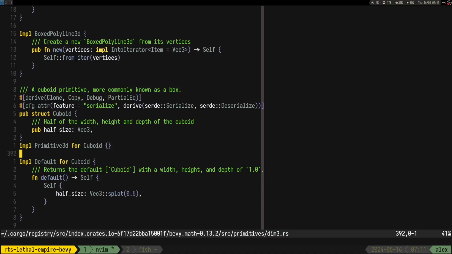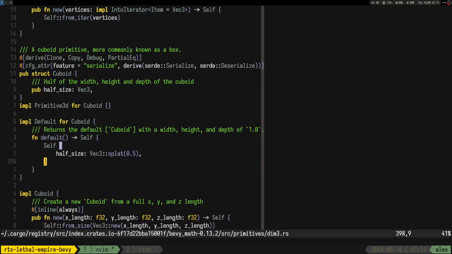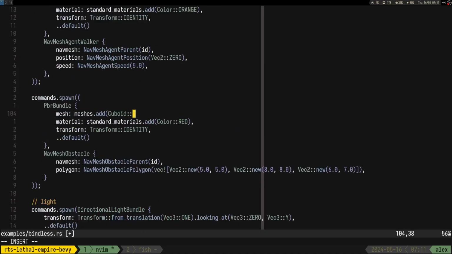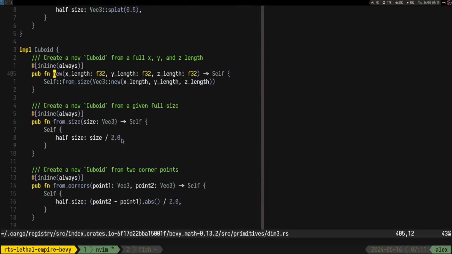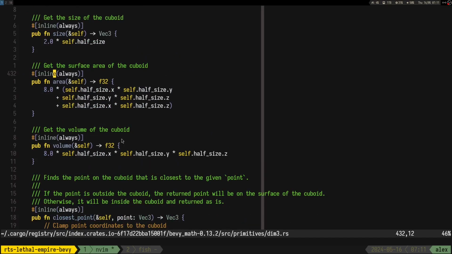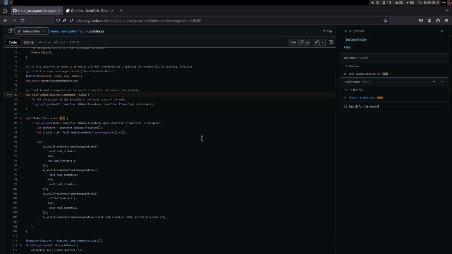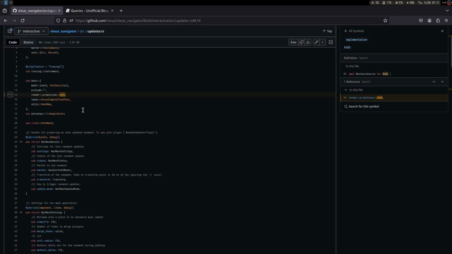Oh, there is a default cube, nice. But like, you know, would be curious about this AABB thing. So it imports it from render primitives.